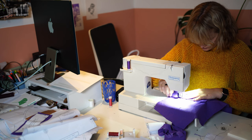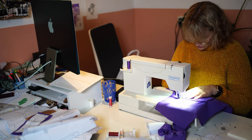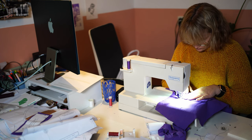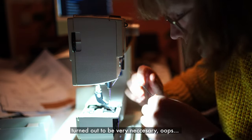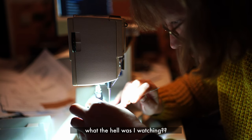I started with sewing the pockets onto the front bodice as my back piece was already finished, but then my machine started to make a really weird noise and it's a bit unsettling. It turned out I had to clean it. It was caked with dust and thread. So yeah, I should do that more often.